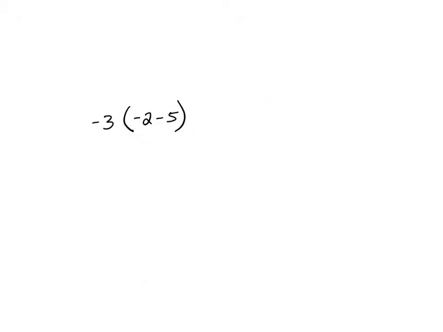So let's put the ideas of adding, subtracting, multiplying, and dividing all together and do some problems in which we have to consider the rules for the order of operations. So here I have negative 3, and you need to make sure that you see that this is negative 3 times, and then in parentheses, negative 2 subtract 5. Remember, if there is no sign in between, it's understood to be multiplication. So I have multiplication, and I also have something in parentheses, and I have to do what's inside the parentheses first. So I have negative 2 subtract 5.